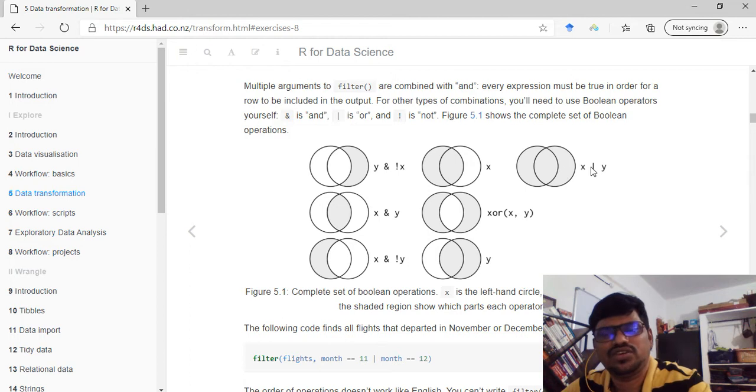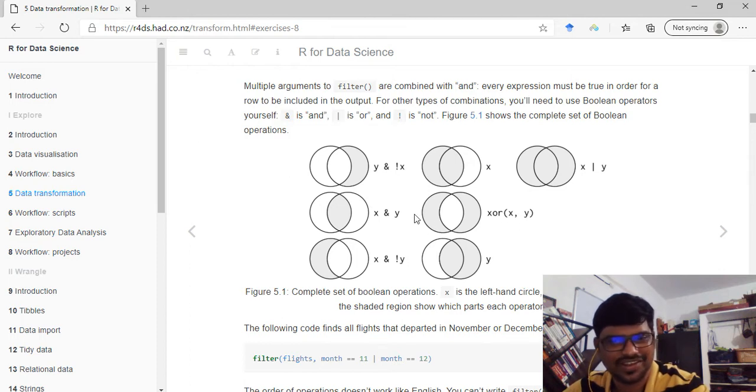Now x or y means both contain the complete sets of x and y, all the data that is related to x and all the data that is related to y. If I use and, it becomes the intersection again. So x and y is the value that belongs to both x and y, the intersection part.